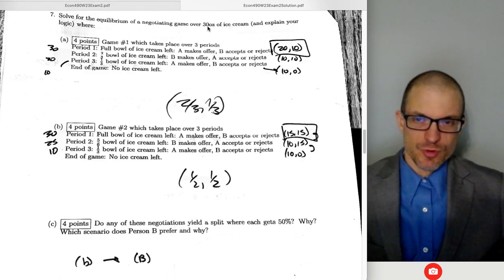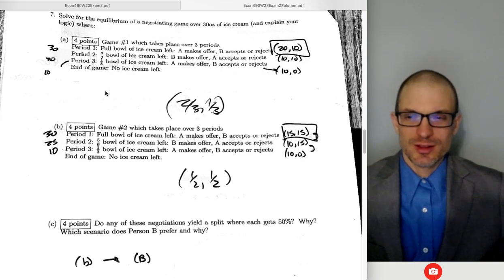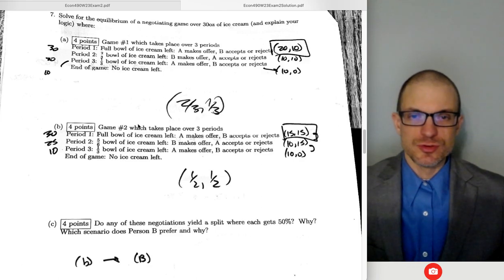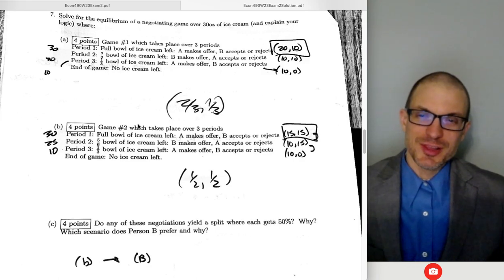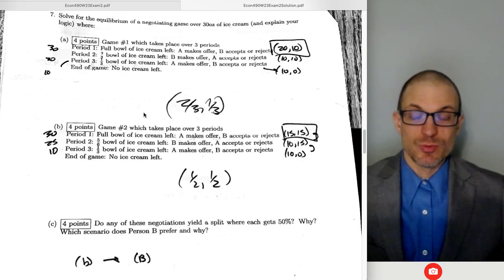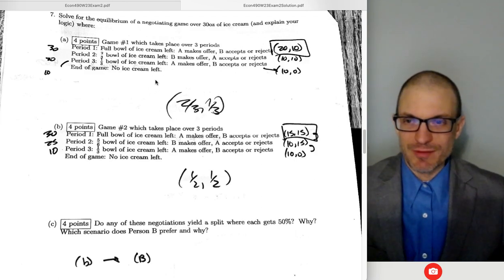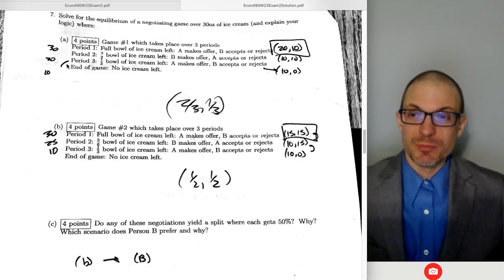So I chose nice numbers for you because you could either do this in 30, 20, 10, or 2/3, 1/3, right? Same thing down here, 30, 20, 10 would be the size of how much ice cream is remaining. This is corresponding to, maybe you've got a hypothetically profitable entrepreneurial opportunity coming up over the summer, but you need to have your equipment. Maybe you're going to rent some equipment for whatever you're going to be doing over the summer, but you want to make sure that you've got that pinned down before the summer arrives, because you'll lose customers to prospective rivals or something. So the possibility of earning profits, whatever those profits are, diminish over time.